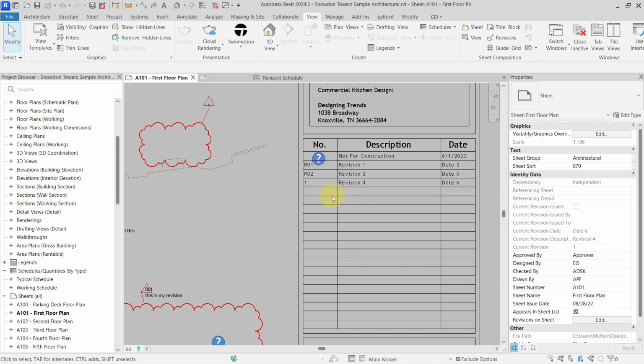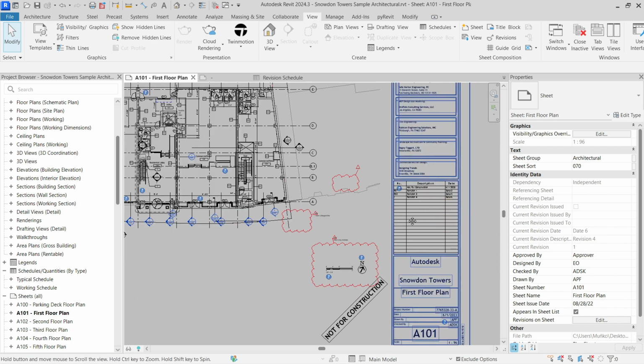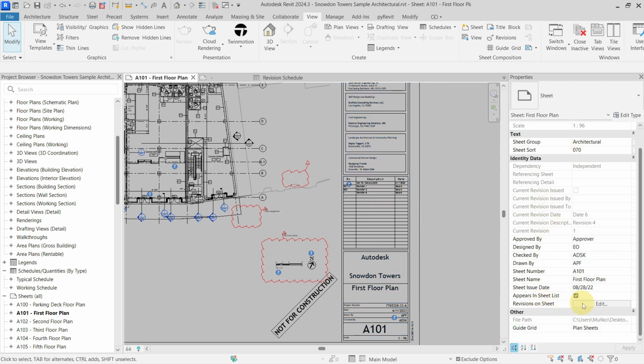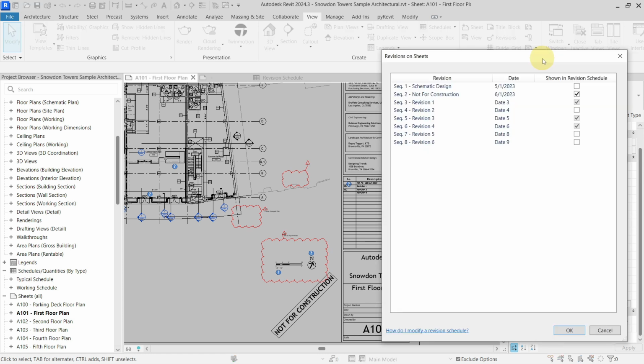Let's say that I want to force it to show. You can actually do this if you go to the sheet parameters, if you do not have anything selected, with the revisions on sheet, here in this Revisions on Sheet dialog, you can check this Shown in revision schedule.